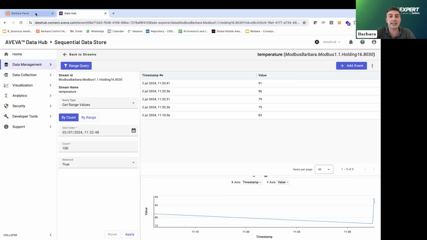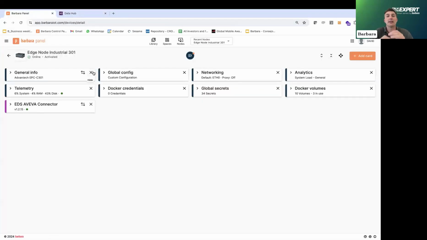So this process that I've done in just 3 or 4 clicks, if you don't have Barbara, you need to go through every device, every data collection point, and install an operating system, configure a Modbus connector, harden the device, configure the connectivity with AVEVA, harden the connectivity with AVEVA, open firewall ports, many things that can take days per location.